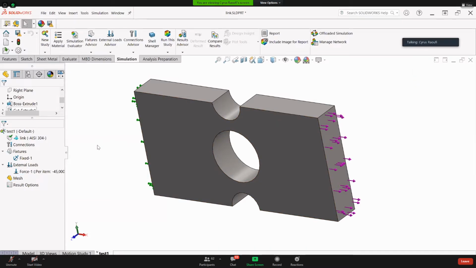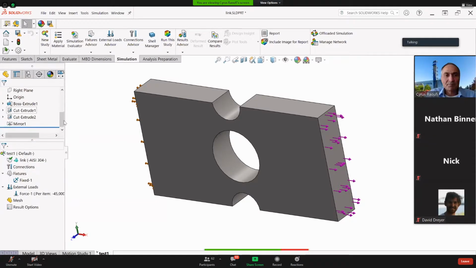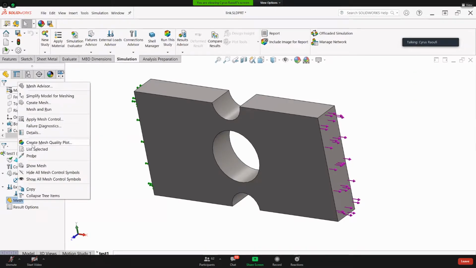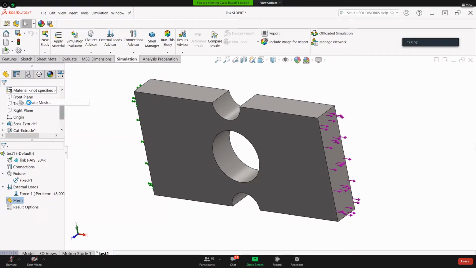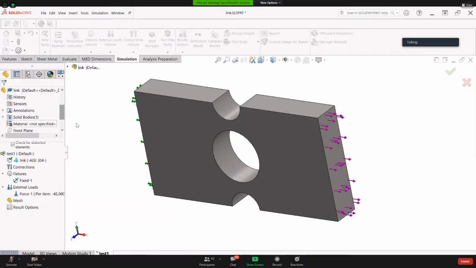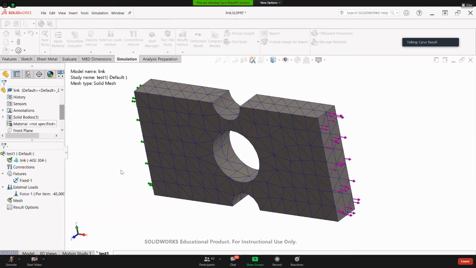Now, I'm going to create a mesh. I'm going to start from coarse. Create mesh, and I'm going to coarse and run it. Still, I haven't run the simulation. I just discretized them all.